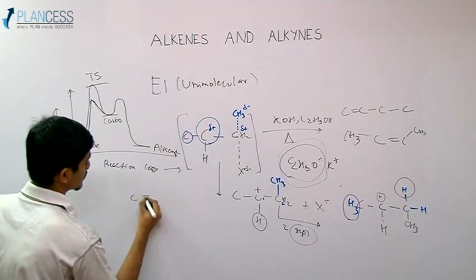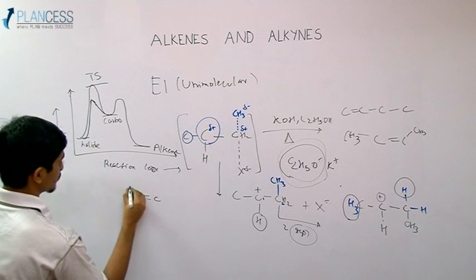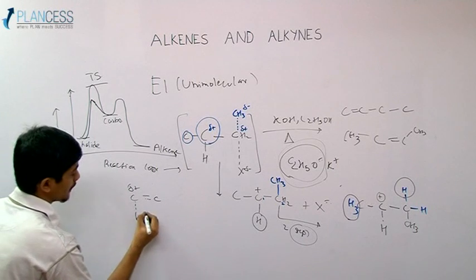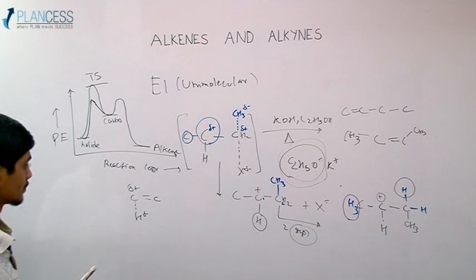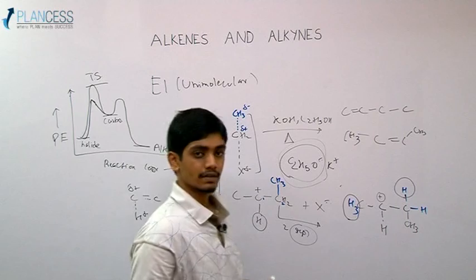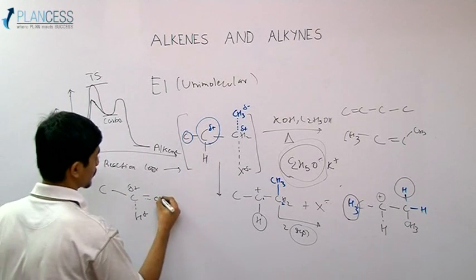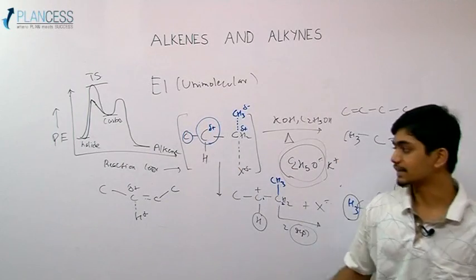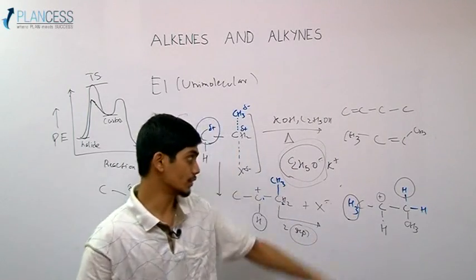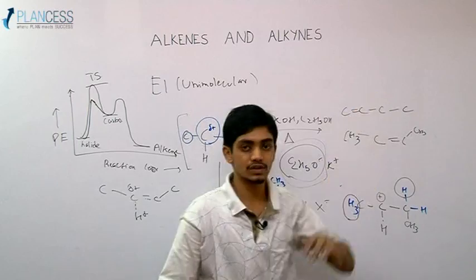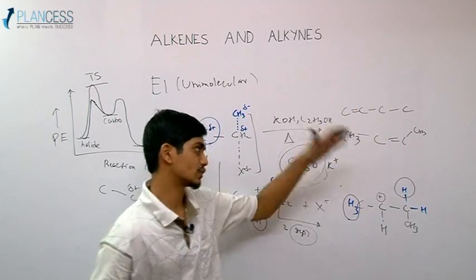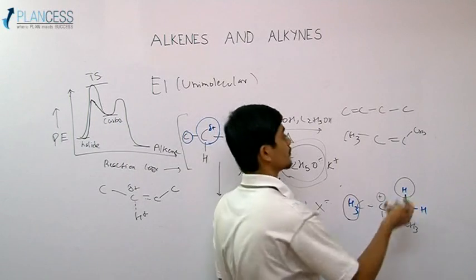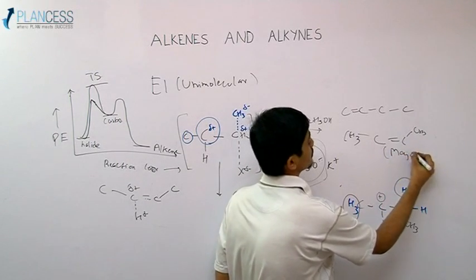The transition state will be something like this: delta positive charge, hydrogen going away, having delta negative charge. So if you see, this has got 2 substituents, one carbon over here, another carbon over here. This has got a double bond character and it is a very stable double bond, because we know this substituted alkene is more stable than that. So the transition state for this is more stable as compared to this, and hence this will be the major product. This is called the Saytzeff rule.